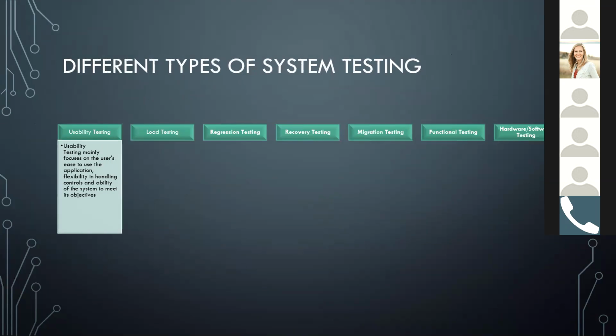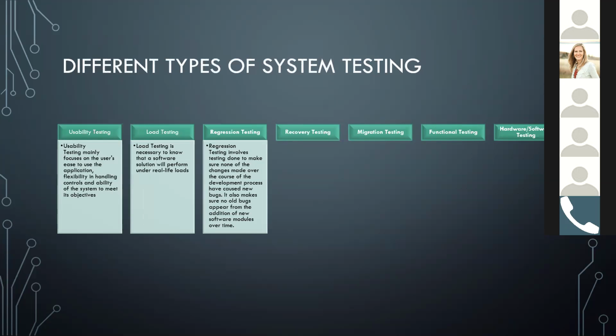So usability testing mainly focuses on the user's ease of using the application, flexibility in handling controls, and the ability of the system to meet objectives. Load testing is necessary to know that a software solution will perform under real life loads, and that's really important, because if you can't handle the traffic, then it crashes.